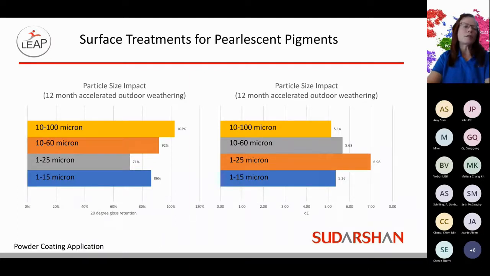So all of these are silvers, and what we've seen is that gloss retention is particularly impacted by the size of the silver mica, where the smallest micas have the most negative impact in terms of gloss retention versus the larger micas, which makes sense because there's so much more surface area for the same volume and weight of material in the smaller one than the larger one. Color retention is pretty similar across the particle sizes.